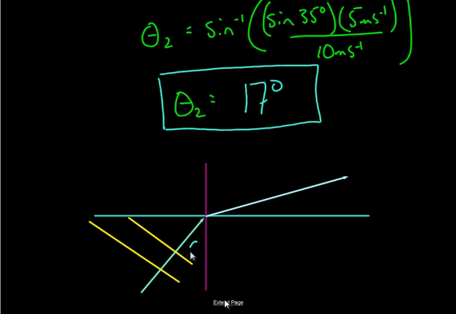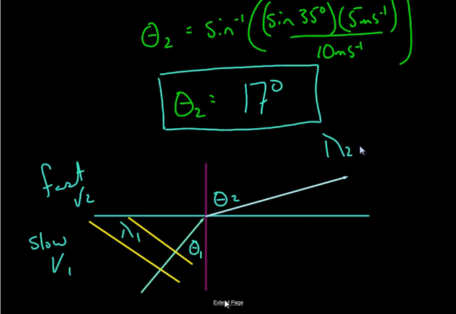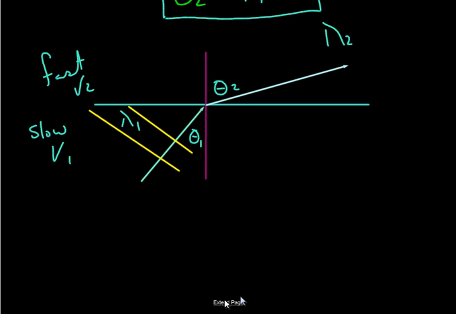So this is theta 1 now, right, because it's the incident wave here. This is theta 2 now, right? And this is V1, and V1 is slow now, and V2 is fast, okay? And the wavelength here is short, and the wavelength here is long, okay? So let's, keeping this in mind, try one more scenario. The ratios always hold true. It's just that now your incident is coming from a slow medium and going into a fast medium.